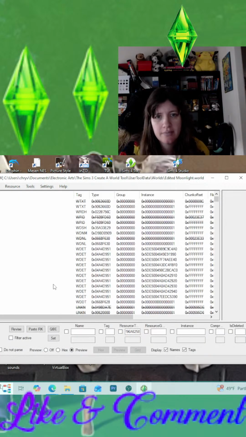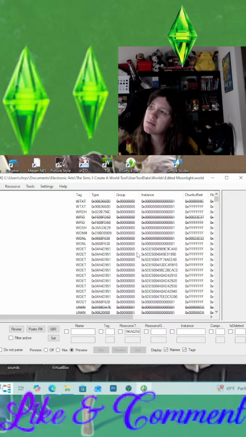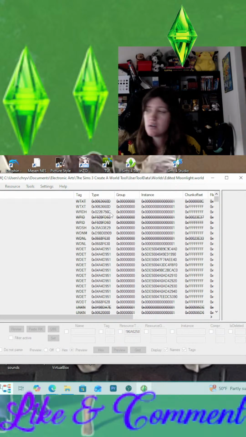I think I'm good. We deleted the one. And then those files of the world, its identity and types, you don't want to copy those. Hopefully I got both of them. I know I got one of them. Save your world in Sims3Pack Extractor. Just click save, not save as. Okay, so save. And then open the Edit and Create a World. And we're good to go.